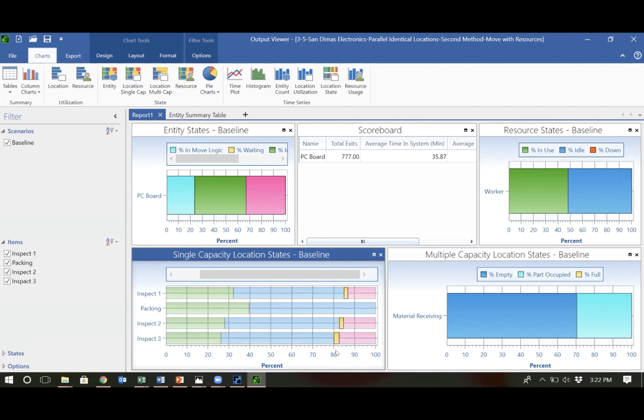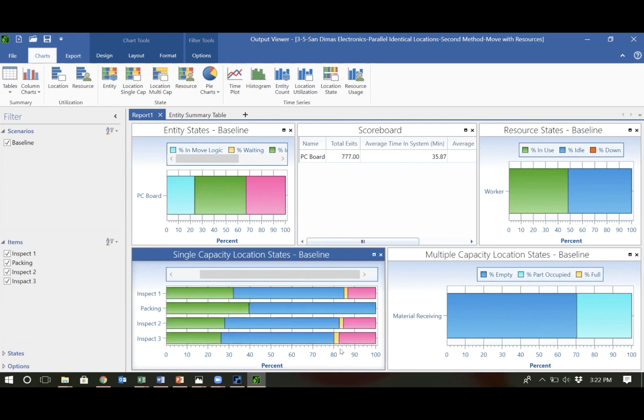So this represents the scenario when inspection 1 or 2 or 3 are done with the processing. They are not blocked by the next machine. The next machine is idle. They can send the part to the next machine. However, they cannot do that because the worker is not available to take the part to the next machine. So they are sitting, holding the part, waiting for the worker to come and take the part.